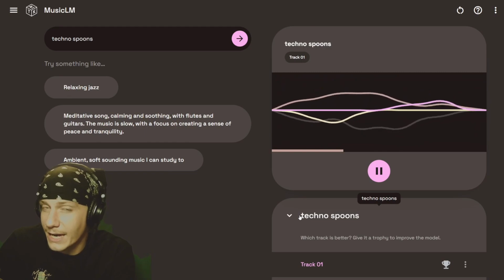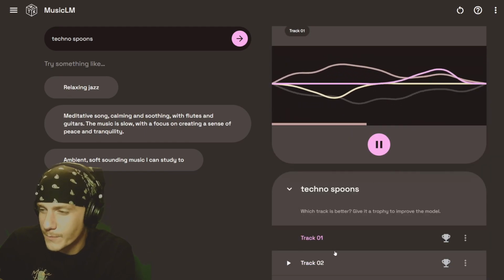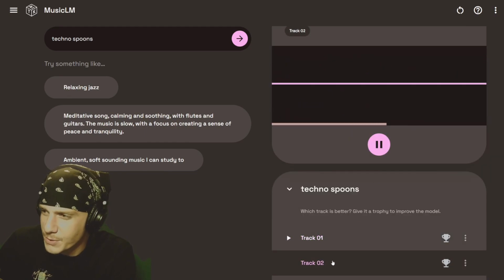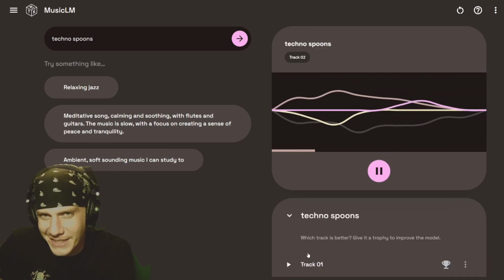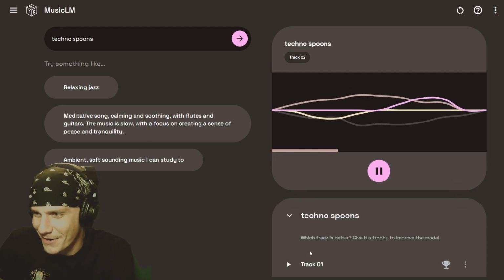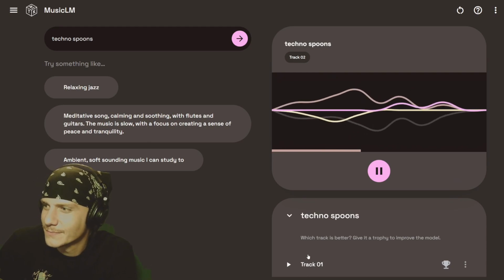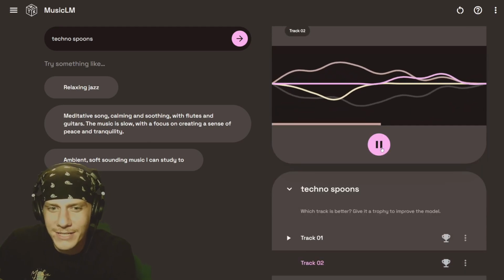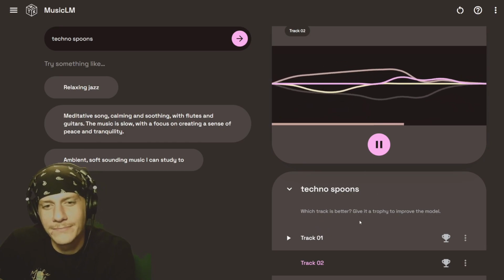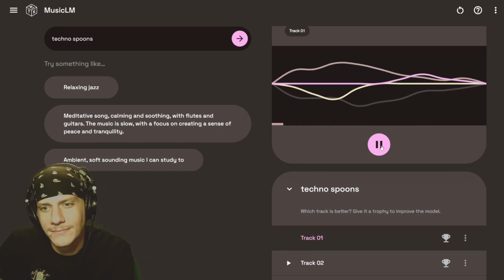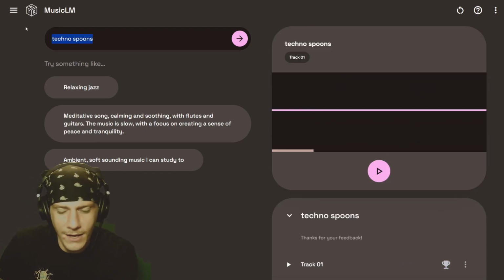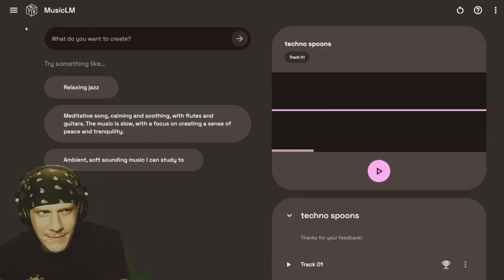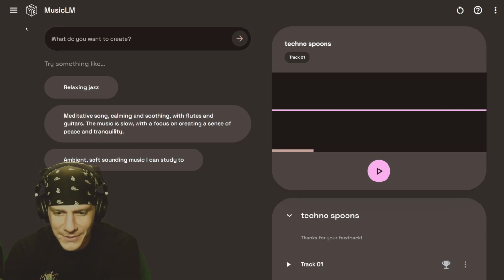Not quite the clanking I'm looking for yet, but spoon is not a very common music term, so I'm sure that's part of it. That's a very interesting melody. I'm gonna give the trophy to number 2 there personally. So let's keep it moving. That was a weird request, I suppose.